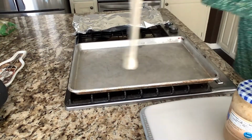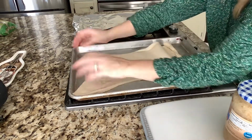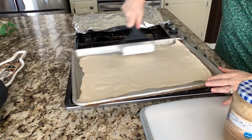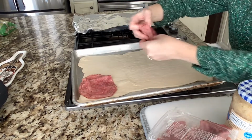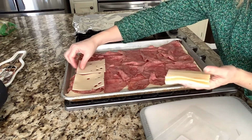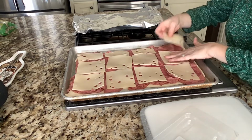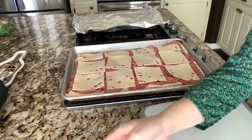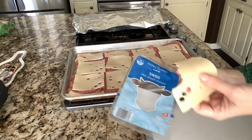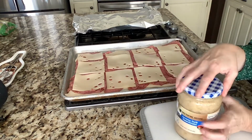All right, we're gonna assemble our Reuben roll up, and the first thing we're gonna do is just get our pizza crust to the size of our cookie sheet here, to the edges. What I love about this is it's so easy. Perfect in proportions, just like that. That was 11 slices. Actually, that was 10, I ate one. So that's 10 slices. Now we're gonna put our sauerkraut on top.